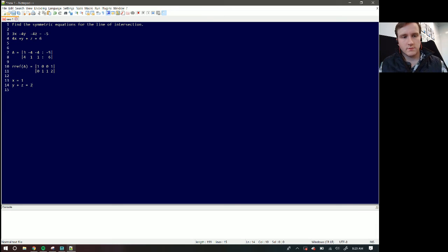Yeah, this is actually the answer that the student had. I don't know if you're asked to make this into a set of parametric equations. If you want to make this into a set of parametric equations, you could say x equals 1, y plus t equals 2, and z equals t. That's a parametric equation. Why? Because now we can substitute any value we want for t, and we get a value for x, y, and z. So that's going to be a relationship for the whole entire intersection.